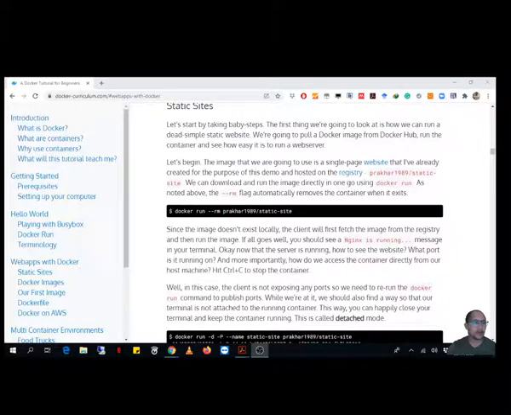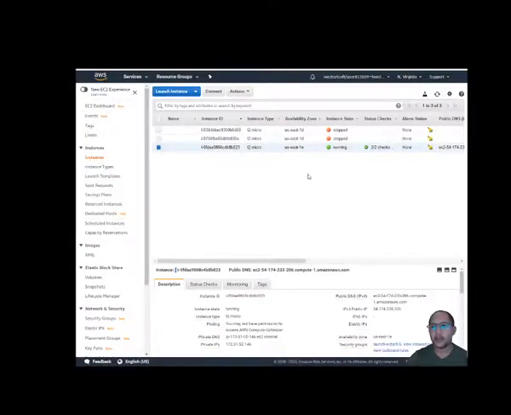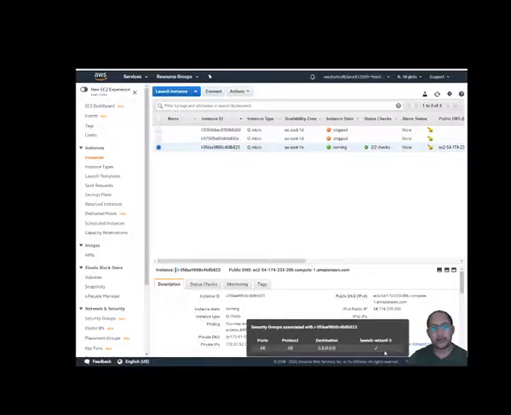I am going to go to my instance. You can see my instance running, and there's the IP address. I'm going to copy that IP address, and at the bottom here you will see the security groups. It says launch wizard and view outbound rules. When I click on that, it shows me the outbound rules: all protocols, everything. It allows me to do that.